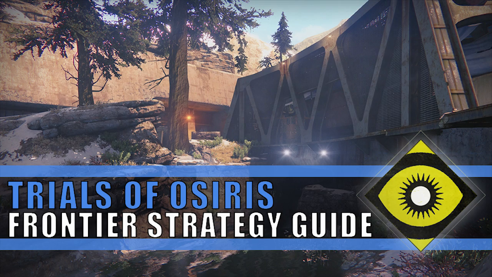It's Invicta TV here, and the map this week for Trials of Osiris is Frontier. Now, I want to get into the nit and grit of the map. I want to be able to show some overhead views using the call-out maps made by a user on Reddit and shown on crucibleradio.com. I want to use these maps. I want to be able to call some things. I want to be able to show some good positionings.